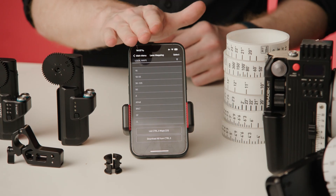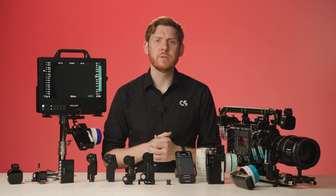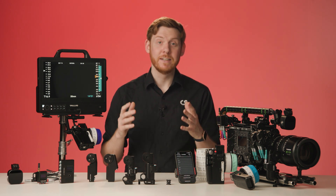Teradek RT also offers a Bluetooth app for even more robust control of your lens control system. The app gives you the ability to have a virtual knob that you can use to easily set your marks, and all three motors can be configured to a certain axis with their response rate adjusted. This is just the beginning of a variety of new features and new hardware that will be coming soon. All Teradek RT products will also be completely cross-compatible.